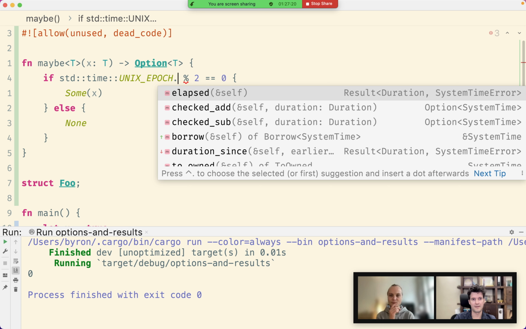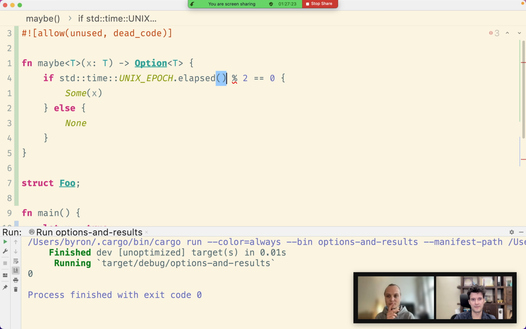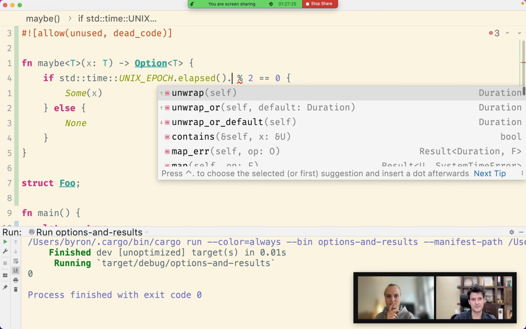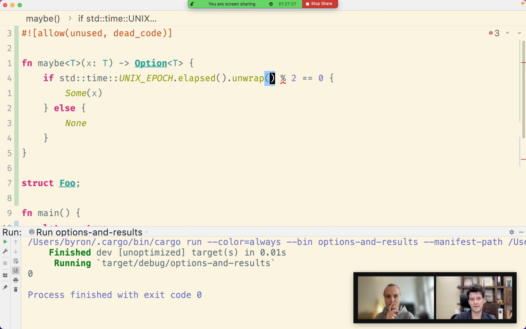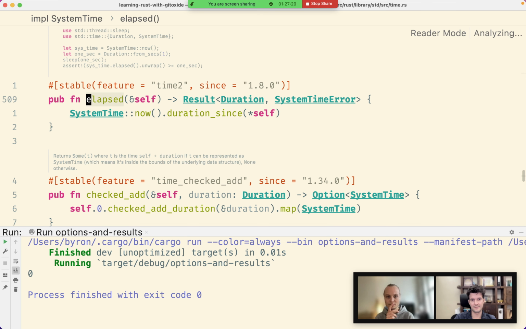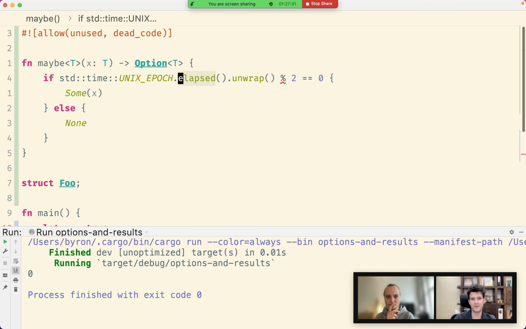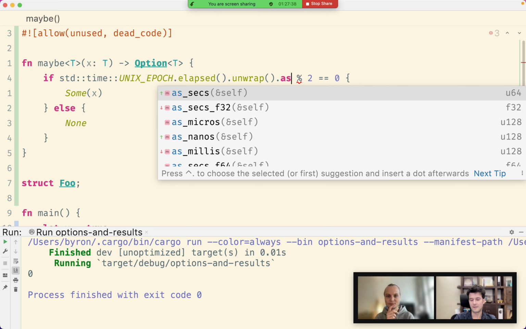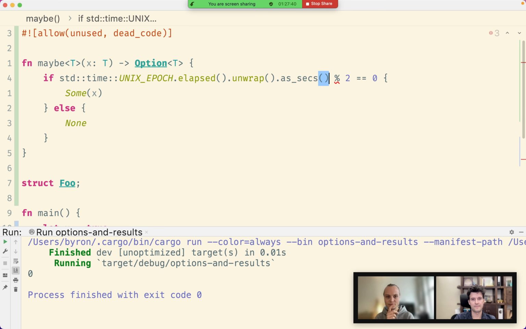So that's 1970 sometime. So I just do this. I unwrap because we do get a result here, which we now just skip over, but unwrap means give me the good thing, like with the option. And now I ask it to give me seconds here.